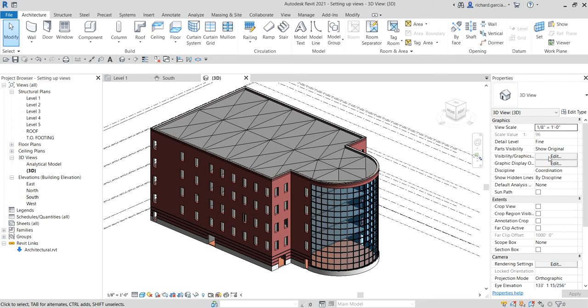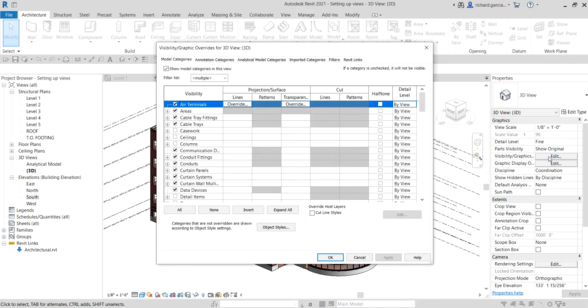So I'm going to select the edit, or I can also type VG or VV for shortcut. So I'm going to select edit in my case, and then this is now the visibility graphic overrides for our current view, for the 3D view. Again, this one, just like your view control bar, it only applies to the current view.